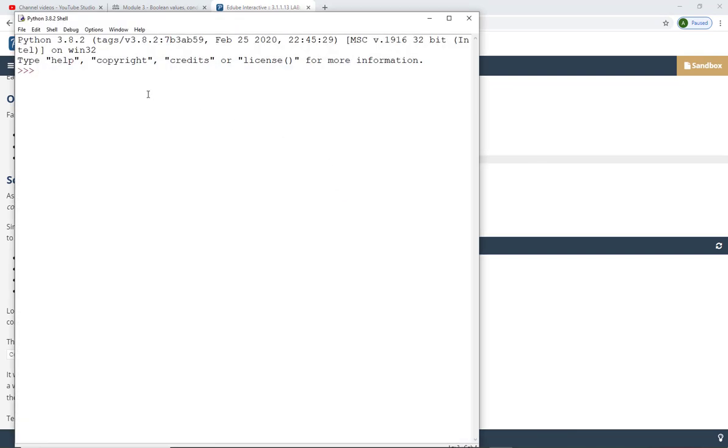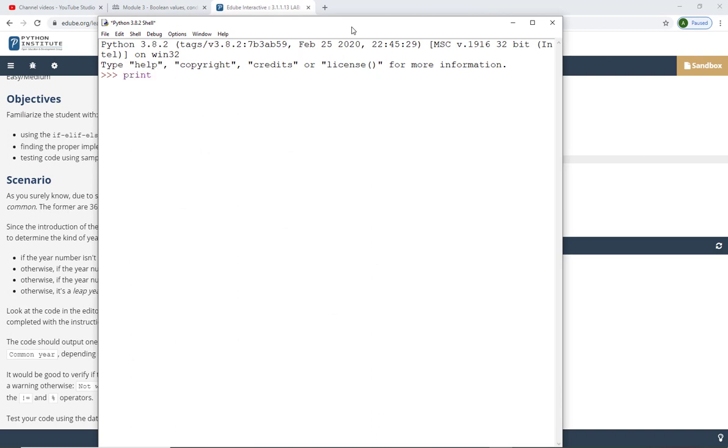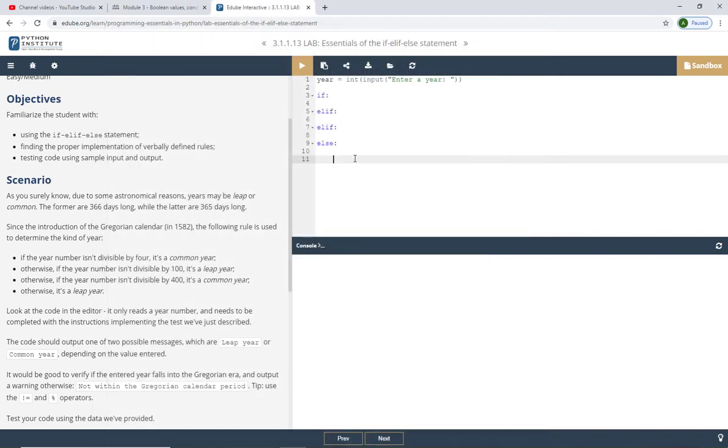So I'm going to open the Python IDLE, and we are going to test it here. If we print 4 modulus 2, the remainder is going to be 0. If we write print 5 modulus 2, this is going to give us 1. So this symbol is used to return the remainder of the division operator. If the result is 0, it is divisible, so 4 is divisible by 2. If it is not 0, any other number, it means it is not divisible by this number. So we are going to use this technique to solve this problem.